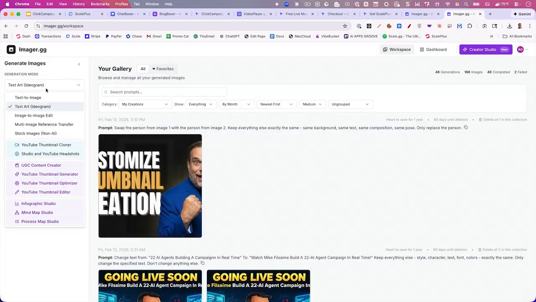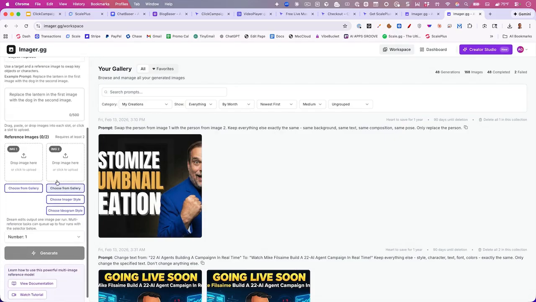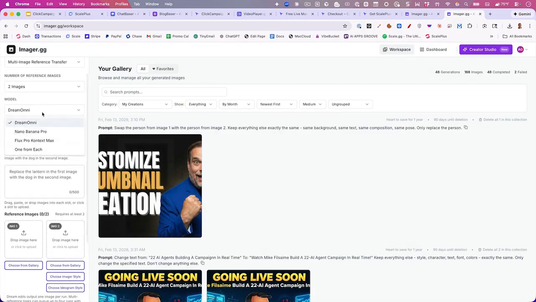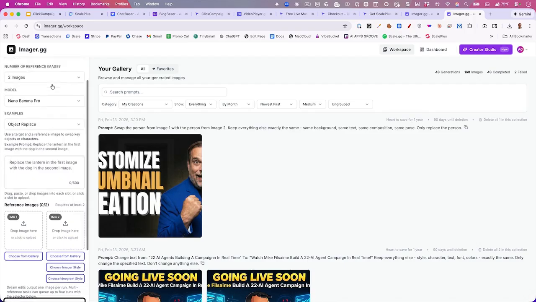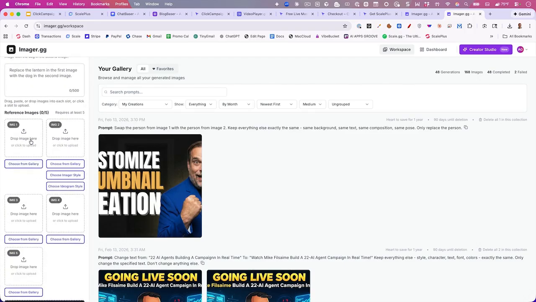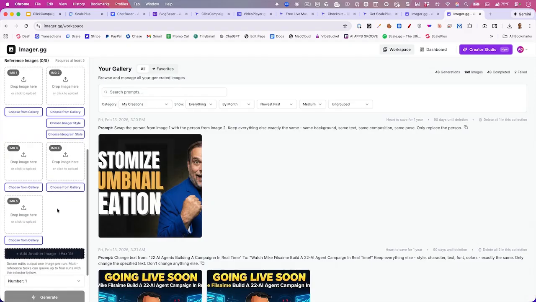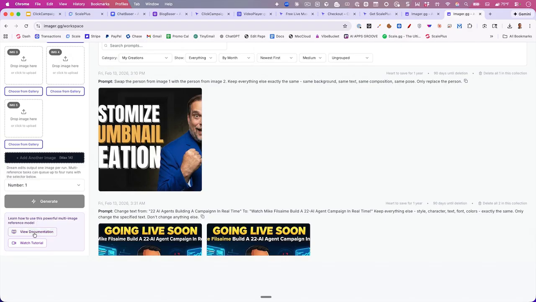Next, you have the ability. This is my favorite feature here. It's called multi-image reference transfer. That's where you could add, especially if you do Nano Banana, you can keep adding the number of images that you want to reference. You could do 5 or more. And you could basically say, take the man from the first image and make him with the lady in the second image and the style of the third image and place him in the background of the fourth image and have him wear the jacket that's in the sixth image. It's called style transfer, just so that you can understand.